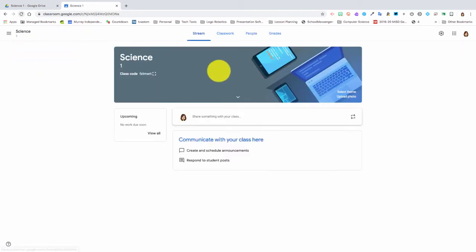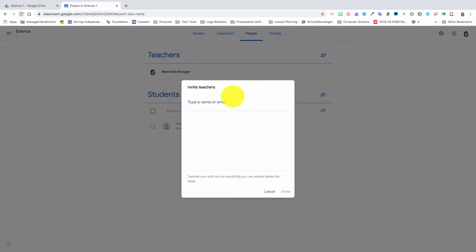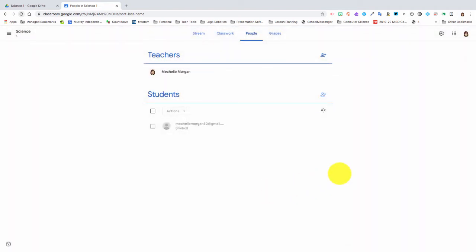The other thing you may want to do is invite a co-teacher. So maybe you have somebody that's working with you in that class, maybe a collaboration teacher, and you want them to have access to and be able to add things to your Google Classroom as well. If you want to do that, there's a teacher section. And again, same deal, you just type in their email, and when it pops up, hit invite. They're going to get a teacher invite, and they can join your class. They can do everything that you can except for delete the class. So you can always invite co-teachers. So those are inviting students and inviting teachers.